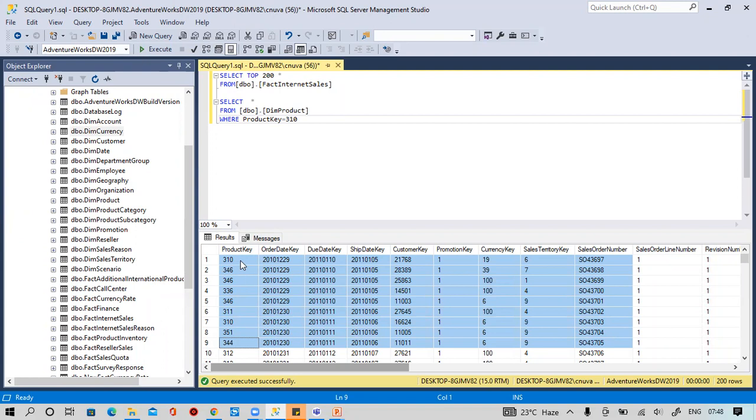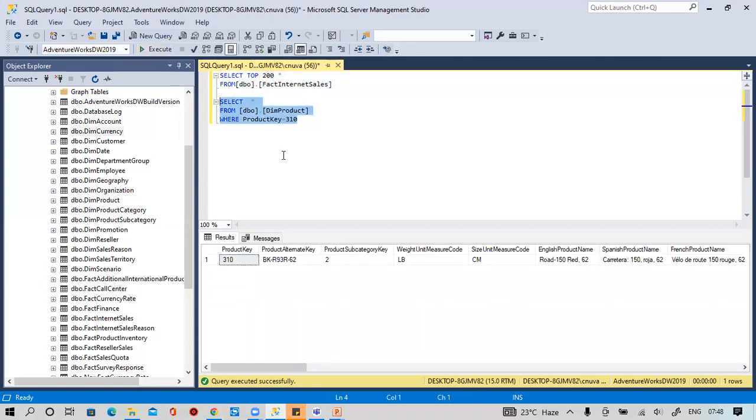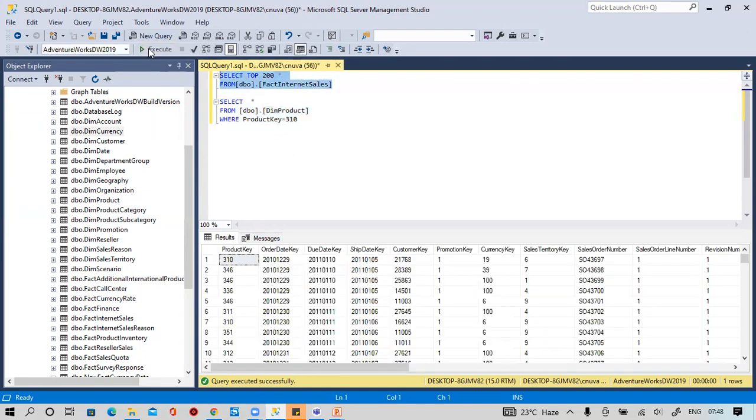Actually, why are foreign keys used? Foreign keys are used to maintain the relationship between the tables. Here, product key is the foreign key in the fact table. To see its information, you can look at its dim table, the product table. You would see only one key in the product table, which is the primary key here. Product key in the product table is the primary key, and product key in the internet sales table is the foreign key. A foreign key allows duplicate values, but a primary key won't allow duplicate values.